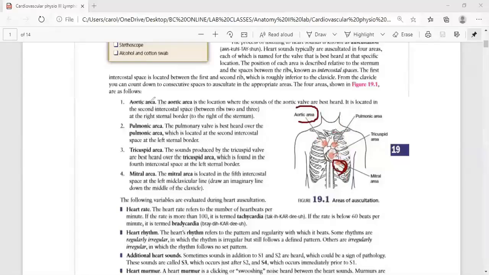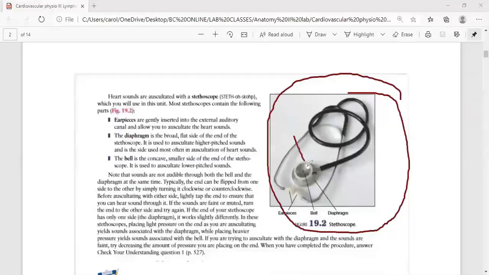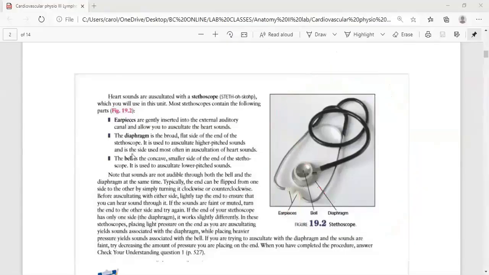And what are those areas we have right here? Aortic, pulmonic, tricuspid, and mitral, as you can see right there. Okay, so then when we do the auscultation, we try to listen to this sound right here. But in addition to that, we also try to identify other things, such as, for example, the heart rate, the heart rhythm, etc. There are other sounds. There's S3 and S4. In the stethoscope, it's going to have here the bell, and the diaphragm is on the other side right there. It's going to have like a membrane. And obviously, you're going to have the earpiece. That's the stethoscope, and that's what we're going to use in order to listen to the heart.